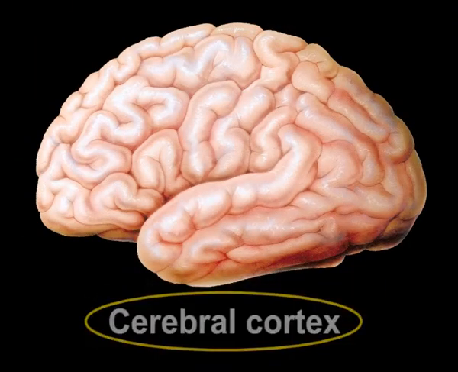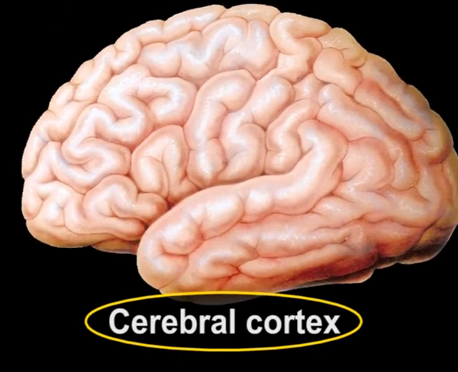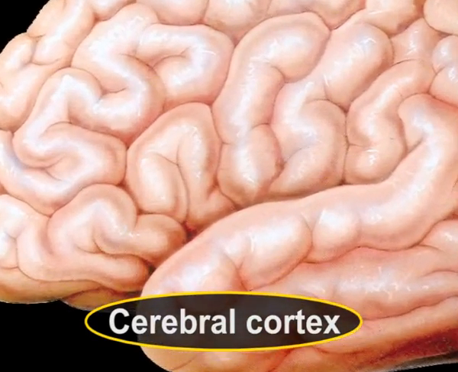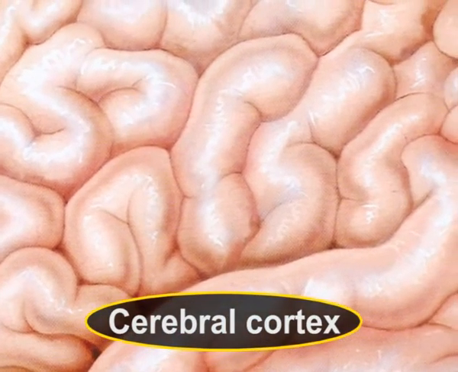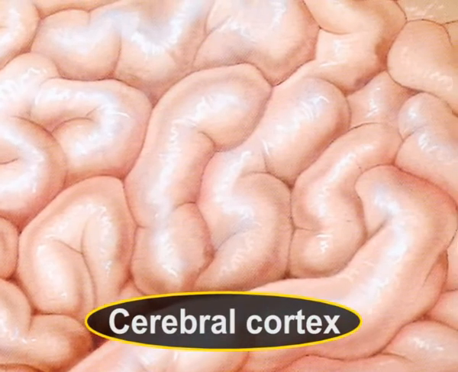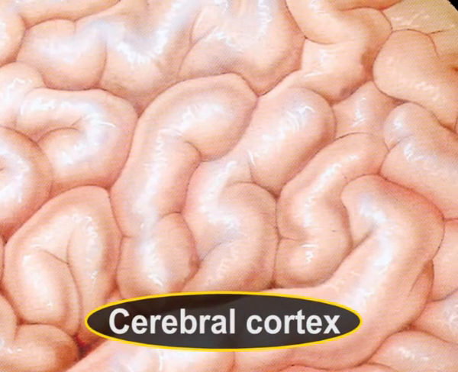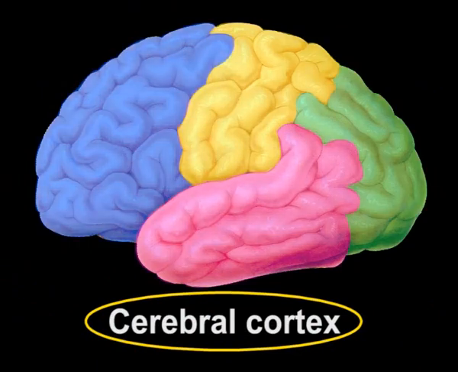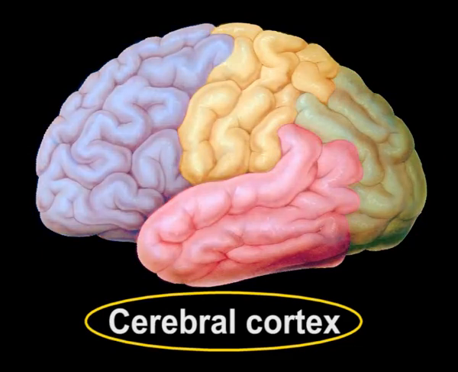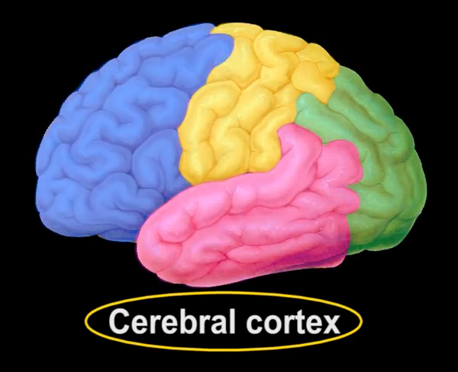This is cerebral cortex. It is the layer of cells present over cerebrum. It is crumpled and folded, forming numerous convolutions and crevices. The cerebral cortex is referred to as the grey matter due to its greyish appearance. The cerebral cortex is divided into lobes, each of which has a specific function.